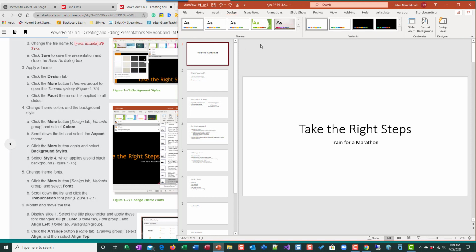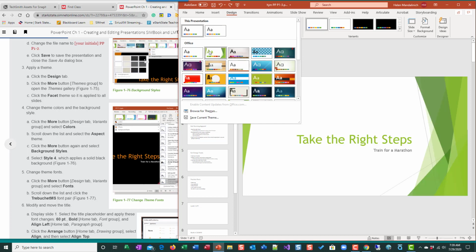And just like we saw in Word and Excel, you can have an overall theme, and then you can break out the components of color palette, font, special effects, and in PowerPoint you could do background style. In PowerPoint though, rather than having them as separate little buttons, they're under this variant group. So the first thing we're going to do is select the theme that we want.